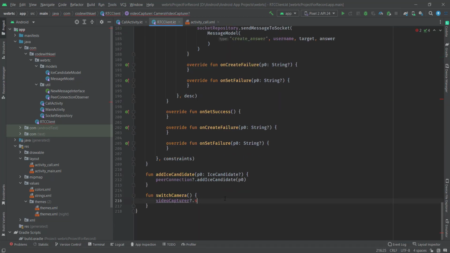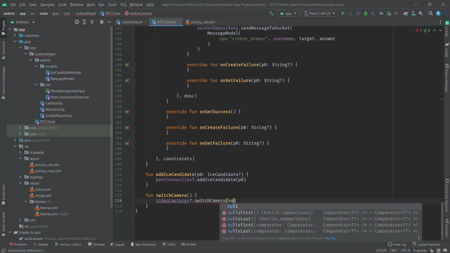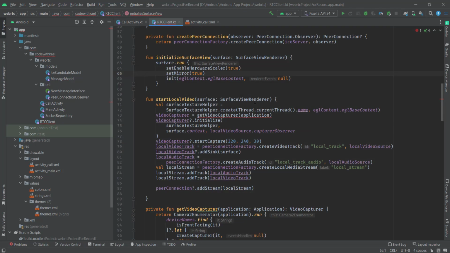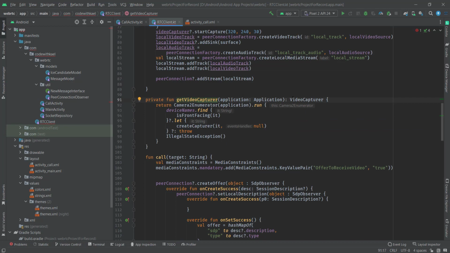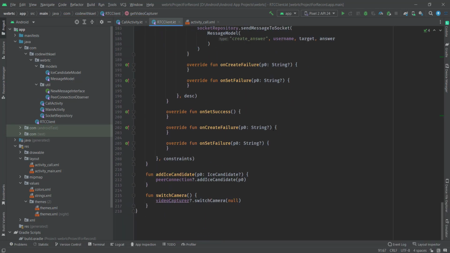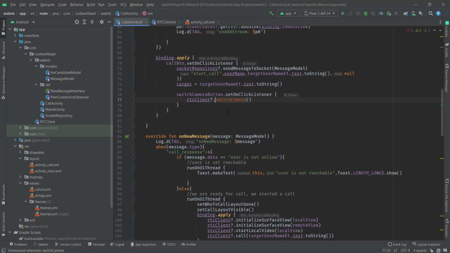So here I'll use the switch camera and pass null to it, and also I have to switch the output of this function to camera video capturer like this. And let's go back here and we have our switch camera function and button.